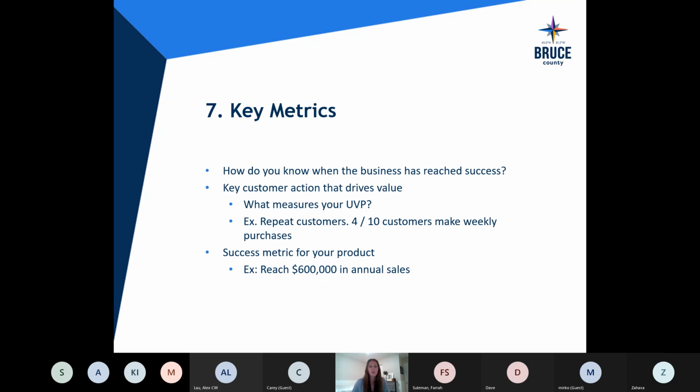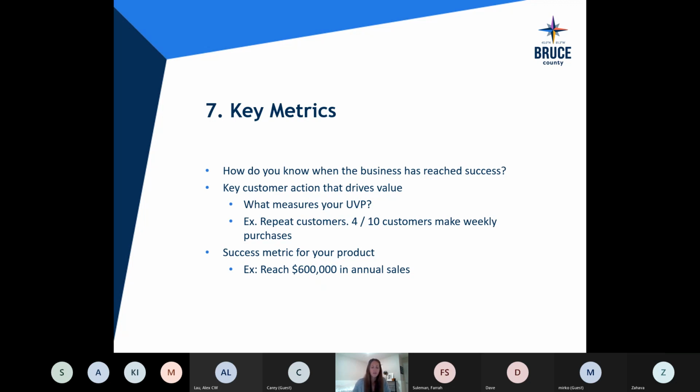It takes 10 times the amount of money to get a new customer as it does to keep an old one. You are way better off keeping your current customer than you are trying to get a new customer in their place. Now, I'm not saying don't get new customers, but if you want to spend as little money on your channels marketing, you want repeat customers because you don't have to actively continuously push them to buy. You're not selling them. You're keeping them engaged at that point. You're reminding them of why you have such great value that they want to come back, but you're not selling to them constantly. So that's my customer action that drives value that I've identified.